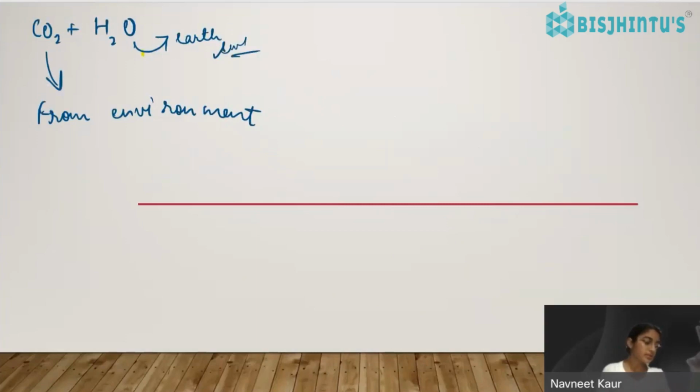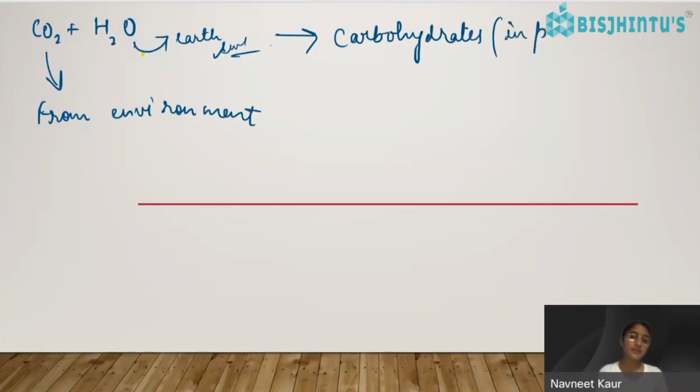So carbon dioxide and water are converted into carbohydrates only in the presence of, यहाँ पर हम लिख सकते हैं, in the presence of sunlight. This reaction cannot take place in the absence of sunlight, right? बट अभी हम पढ़ेंगे कि अगर सनलाइट नहीं है तो कैसे ये रिएक्शन होती है. We will be learning about this also. तो ये हमारे पास जो कार्बोहाइड्रेट्स हैं, in the presence of chlorophyll also.